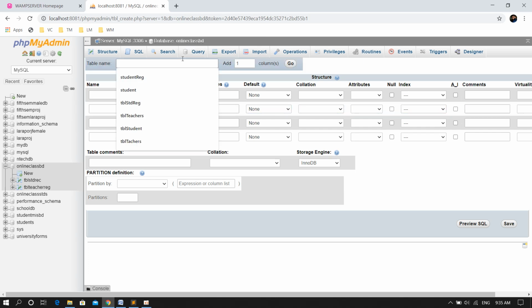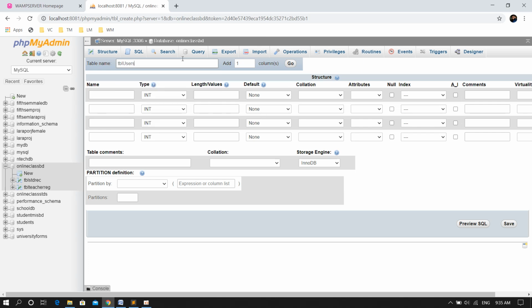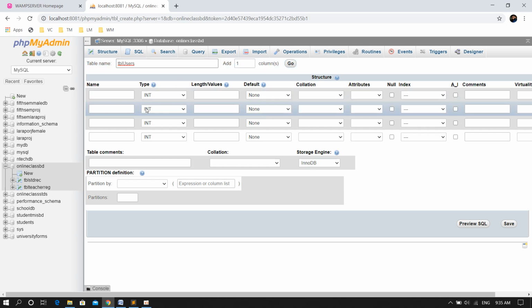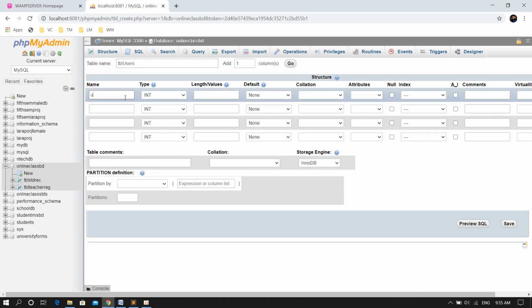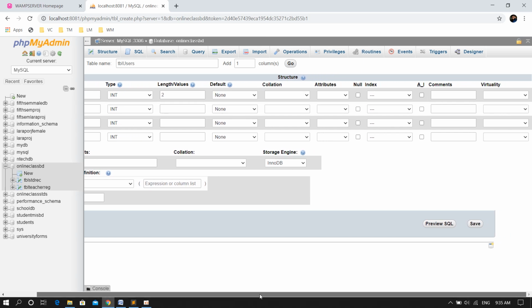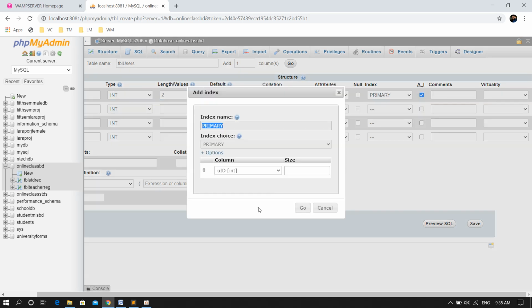For example ما با table خود نام میتونم let's just say tbl users. درست است. And I'll create some of the columns. For example we know that user id می باشه and it should be integer. Length would be probably around 2. All the one I'm kifayat maker because we won't be creating more than 5 to 10 or 9 users, but 2 is enough. So I'll just leave it like this and I'll make it auto increment in primary key.